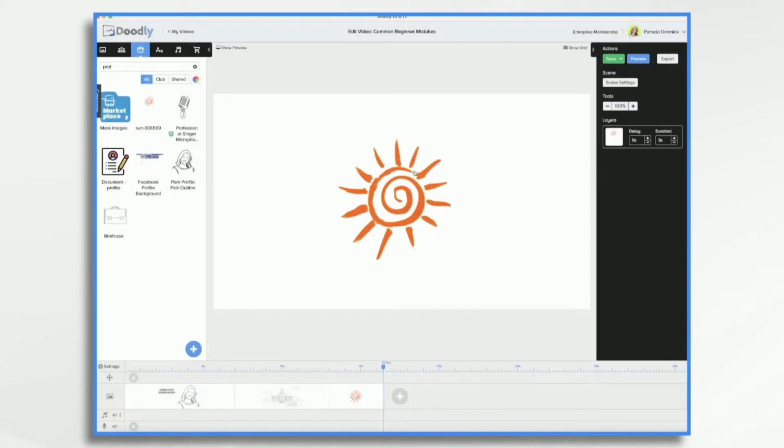And if you had a drawing like this, you wouldn't scribble it on like this. You would probably start here in the middle and draw it on like so, right? And then you do these little individual rays like so. So it really pays off to take a little time and do your drawing paths. So to do that, you're going to click this little pencil icon.